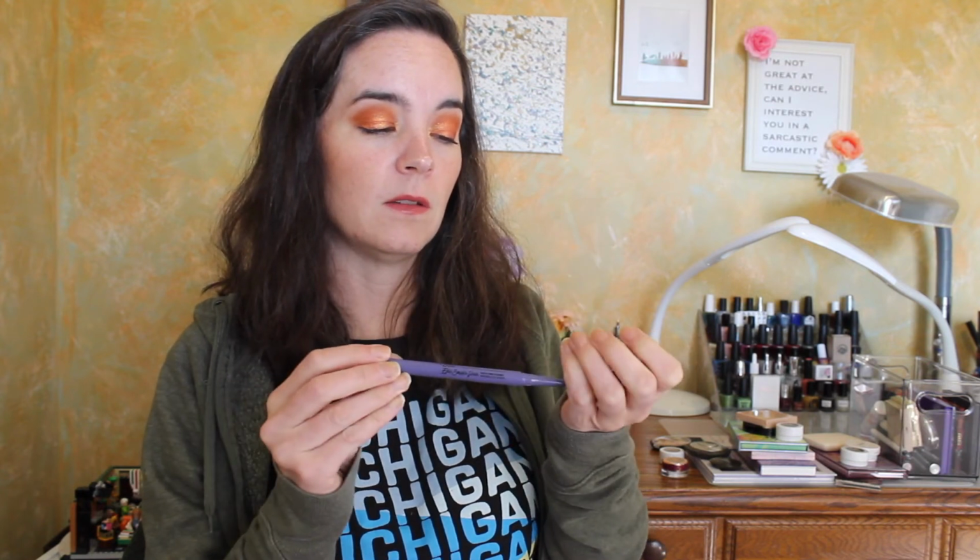I never remember that because I am old and never remember anything. So I always want to put this on over an eyeshadow, but this formula I think is best suited for if you only want to wear eyeliner, no eyeshadow. That's not usually me. I do like this color, and I have a couple other colors. The colors are different than other eyeliners I own. I just gotta figure out a better way to wear them because they're not really working the way that I typically wear eyeliner.